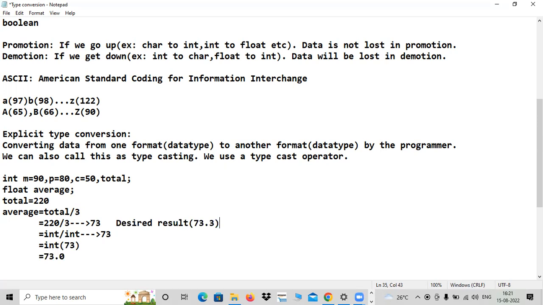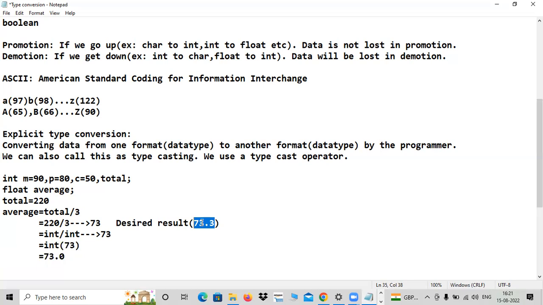So, are you losing data or not? Implicit type conversion is happening, but who wants this implicit type conversion? No change is there between these two. You got 73. Why? Because total is integer, 3 is also integer, numerator integer, denominator integer. So integer by integer, in mathematics, we calculate with our brain and say, hey, it is 73.3.